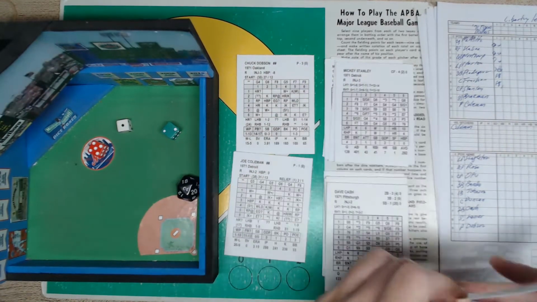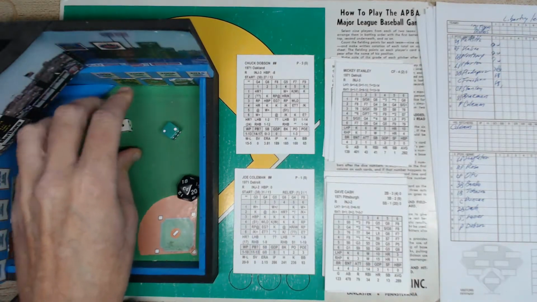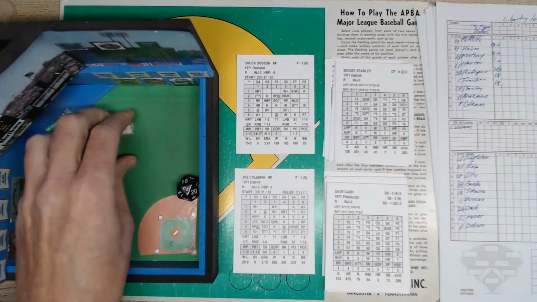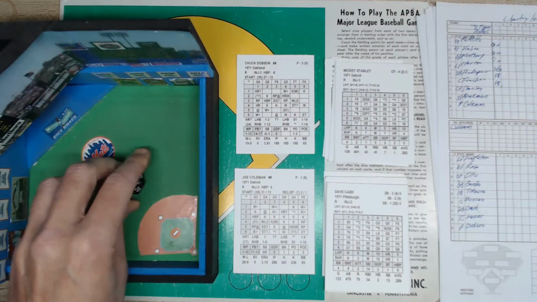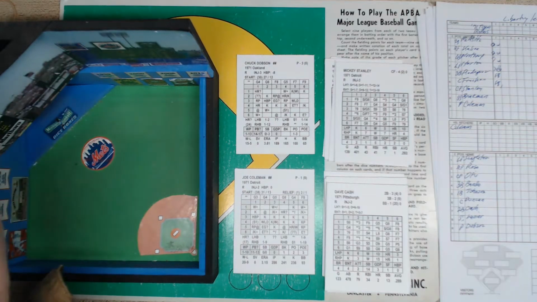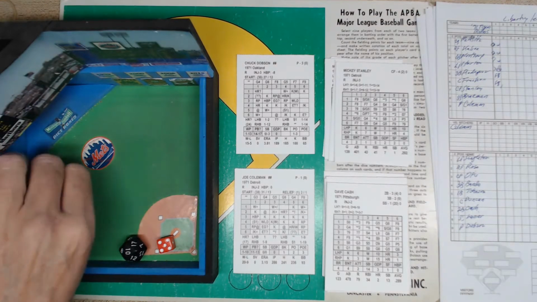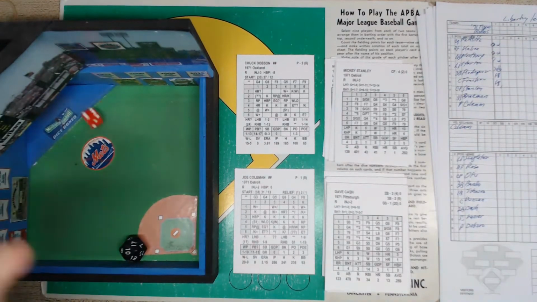2 away. Wow, if Dobson can get out of this inning with only 2 runs allowed, that would be tremendous. But let's not count our eggs before they're hatched. Or our chickens before they're hatched. One of those. All right, that's a 52, and that's a blank. Again, it's a blank, and that goes over to Mickey Stanley.